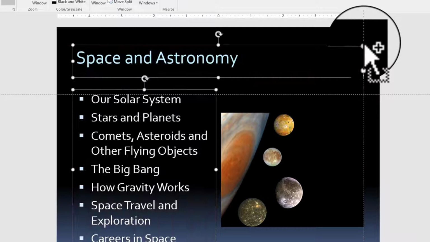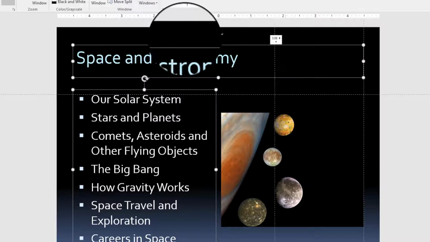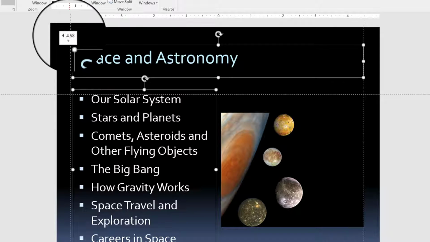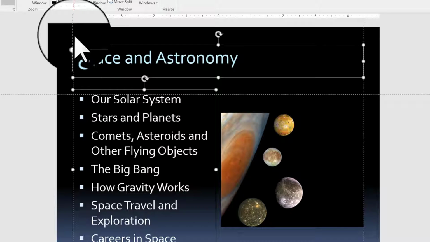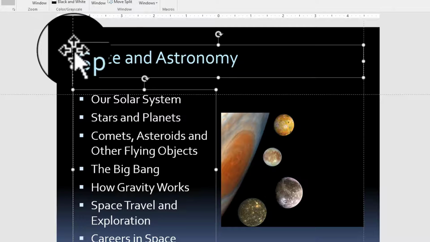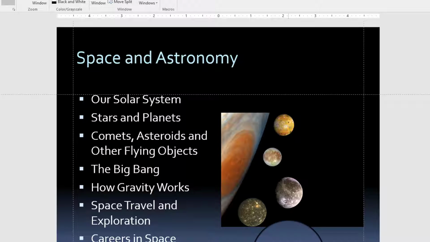So I'm going to press Control. I'm going to click on this, press Control, create another one, and then I'm going to make sure to drop it at the 4.5 mark, and then let go of Control. Okay, so let go of the line on your mouse, and then let go of Control, and then it'll create another one. Whereas I let go of Control first, and then it deleted that line.